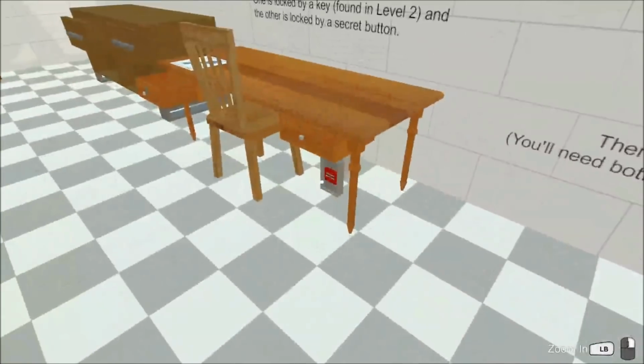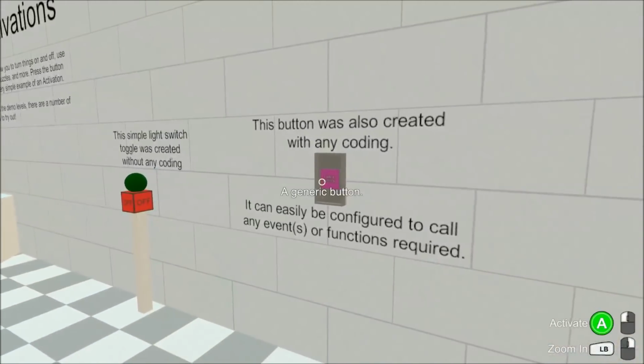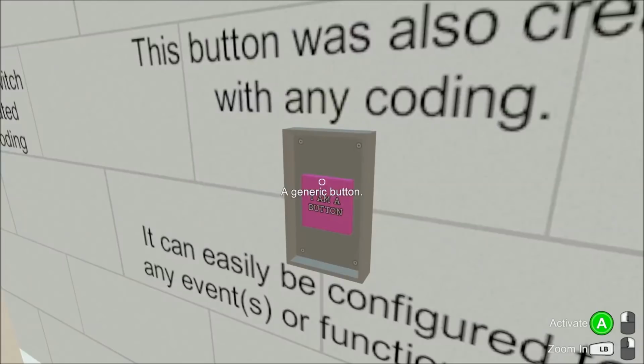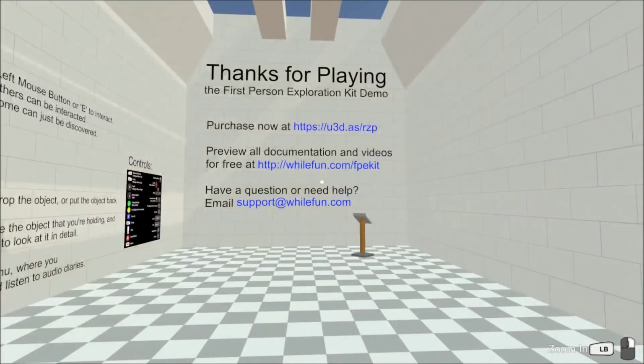That's how this little spy button worked, and the keypad that locked the door in the other room, all the little number keys all use this script, and you can just use Unity events and tell the button what else it needs to do in addition to being pressed and making a sound. That's it for version 2.2 changes.